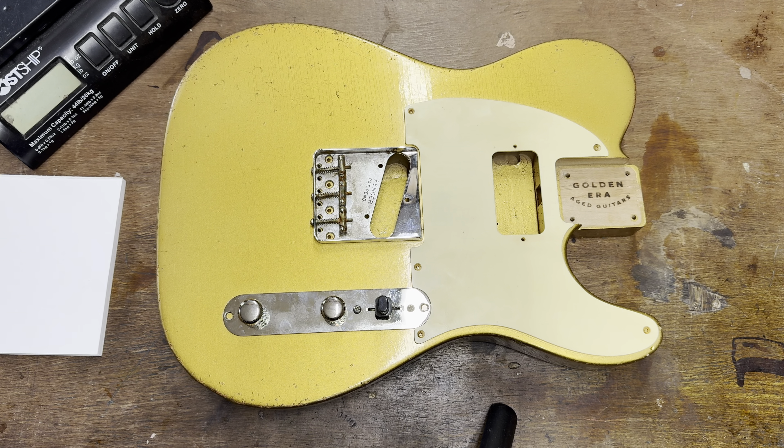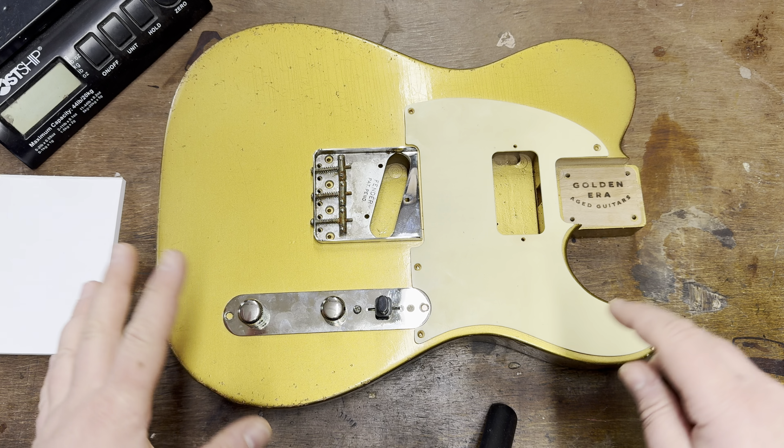So, body 0394 — yes, it's really obvious I've got a head cold, I am really sorry about that. I'll make this short and sweet hopefully. This is two-piece alder. I've got the scales here, so I think what I want to do — we've seen the initial look of this — I can put this back together again in a second, but I just want to get it onto the scales.